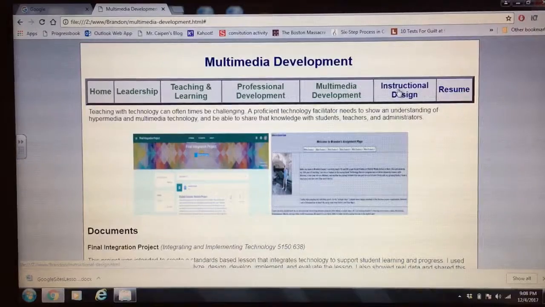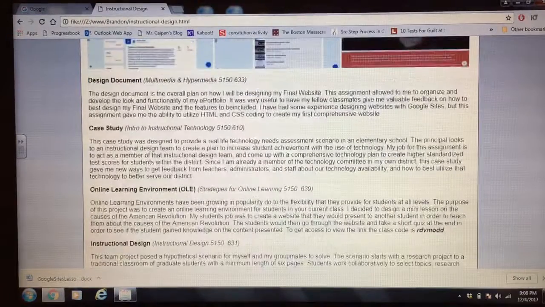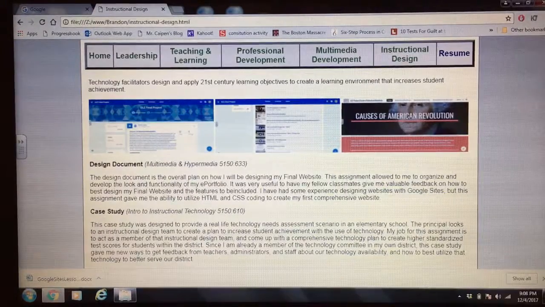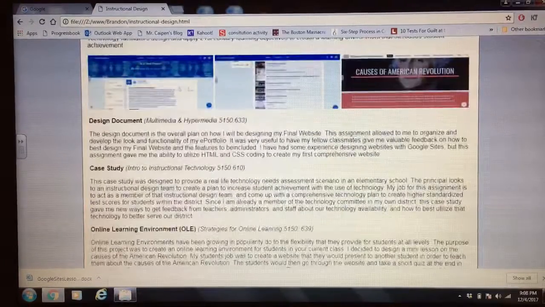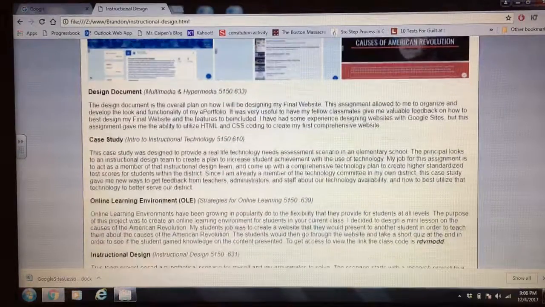The instructional design page here. I did an online learning environment project, and this is a photo of some of the Google Classroom, and this is some of the other things that I included in the classroom for some of the features of the actual assignment. And this is a website that I created for that project as an example for students, because they are doing that and they're creating a website in their project too through Google Sites.